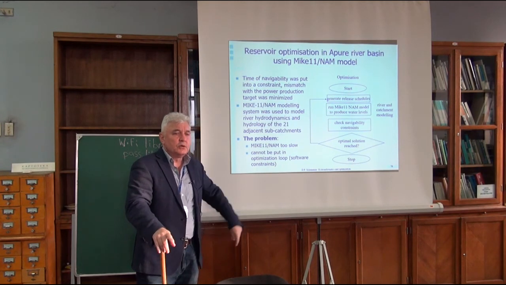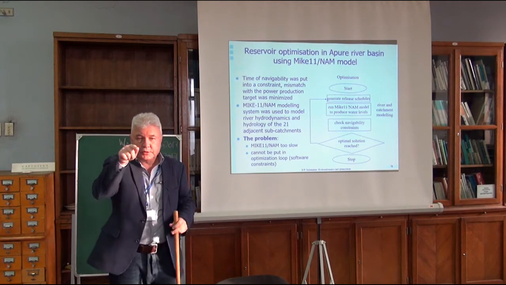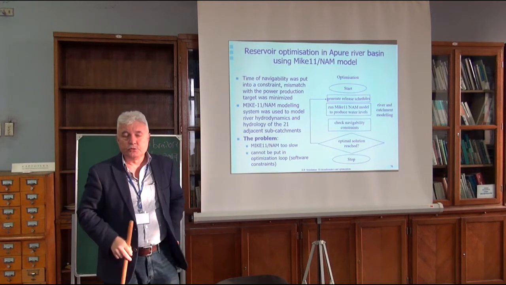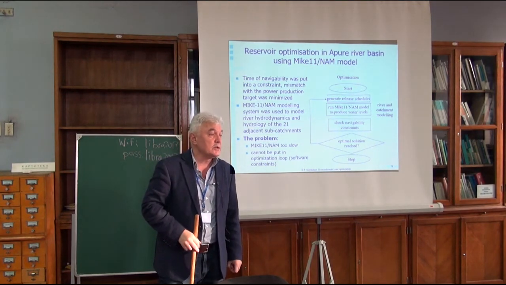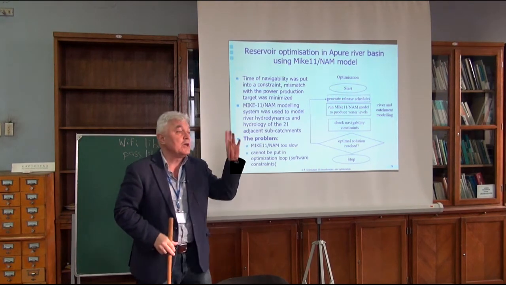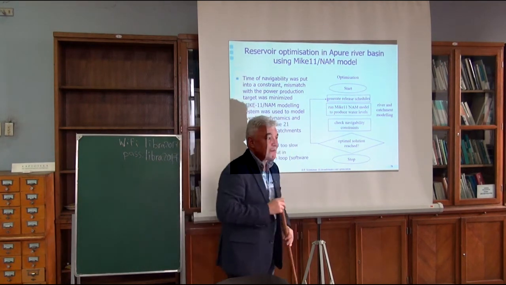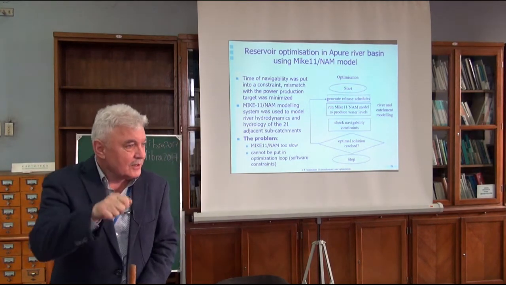We couldn't run it in an optimization loop, because DHI software needed you to click with the buttons and all this. So we wrote to DHI, and they sent a diskette. It was 20 years ago, so you were not born then. That was the Stone Age. Software was not as developed as now, so you had to click things.